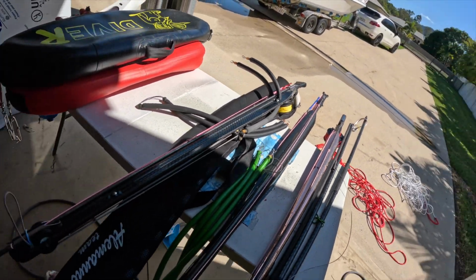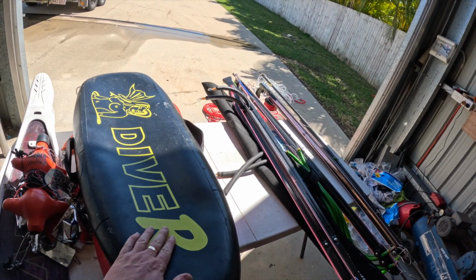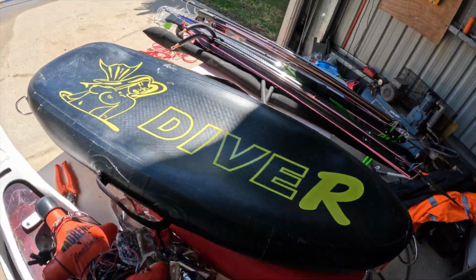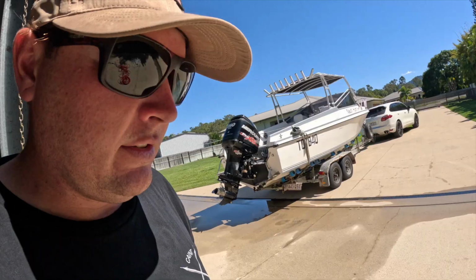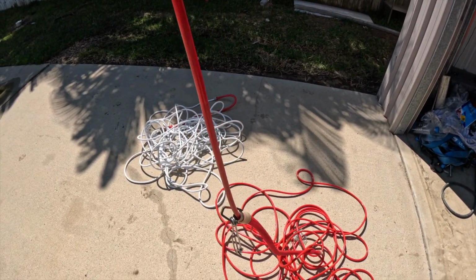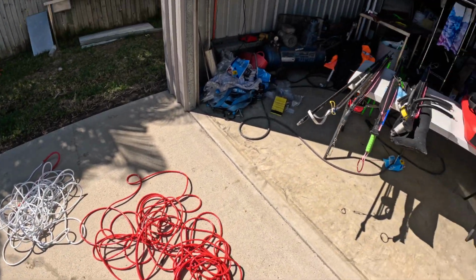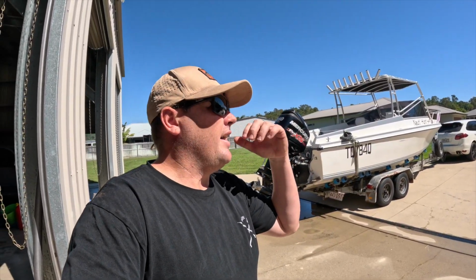It's got two blue water floats. I run one on the clutch, on my float line. So I run one on that sliding clutch there, and then I run one on the end. And then you can just work fish. If you need to work the fish, you can. And then you've got two floats.